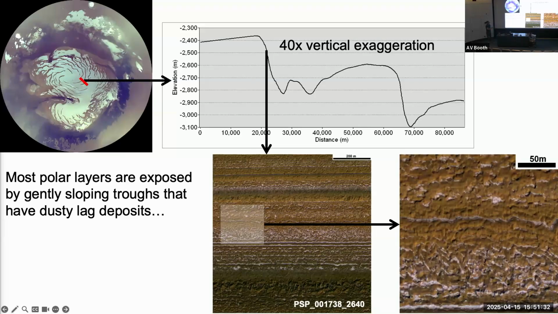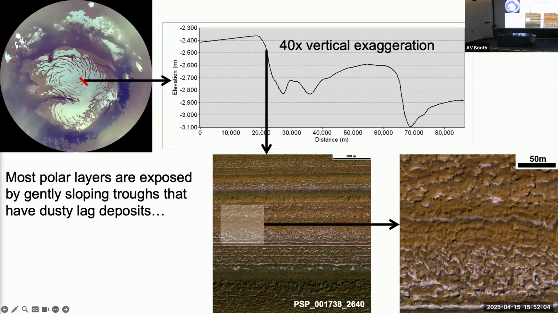And so these are only a few degrees in slope, but when you look at HiRISE images, you can still see the individual layers here. You can zoom up even further, and you see that they're covered in this dust deposit, which is probably a sublimation lag from the ice. It's at least thick enough that it's slumping down slope in places, but it's probably not all that thick, probably only centimeters or so, because these scarps or these troughs need to continuously retreat, as we can see in the radar data of the geologic record here.